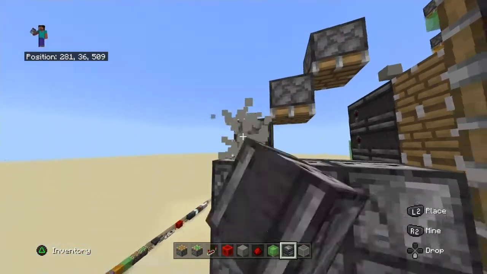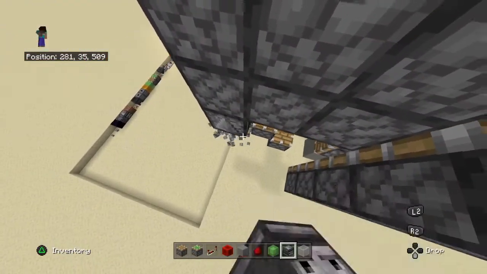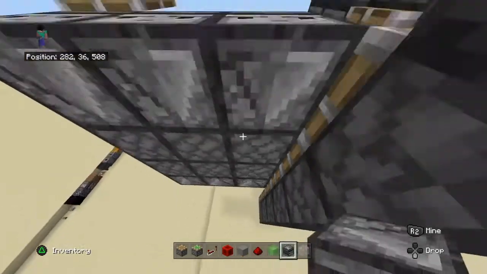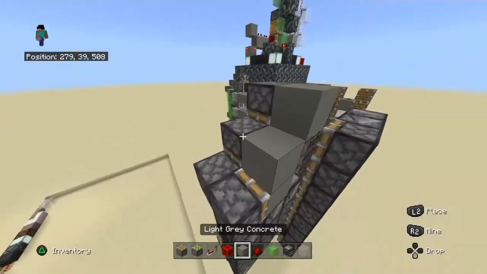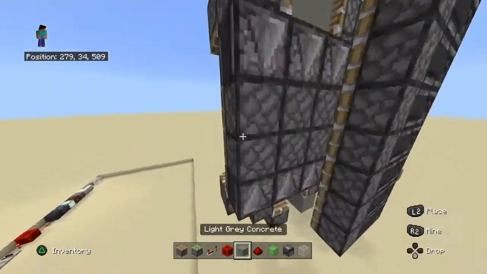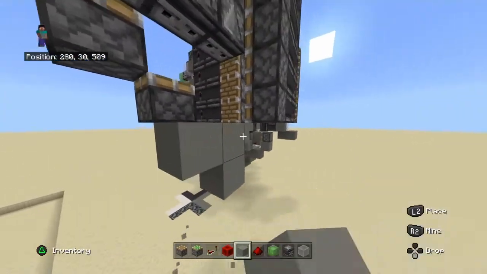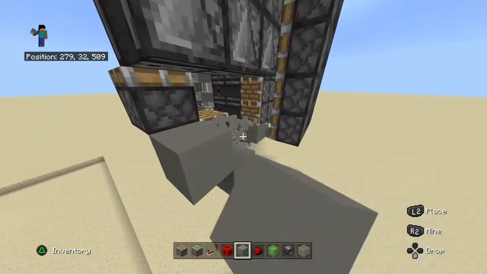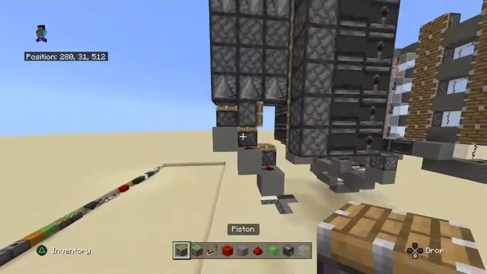Now we're gonna have to once again place our observers facing downwards and our observers facing upwards. Place a sticky piston with a block in front. Place 2 blocks like this. Redstone dust on these 3. Place 3 blocks like that. And put a normal piston right over there.